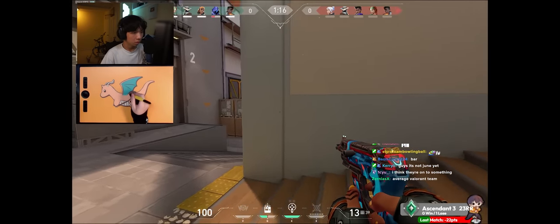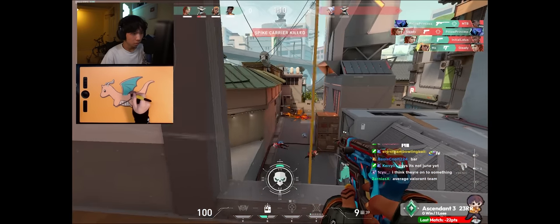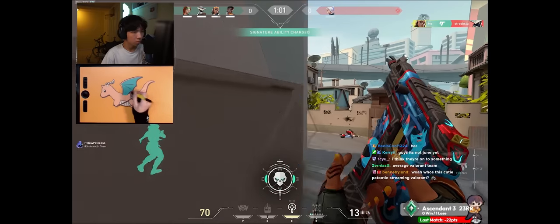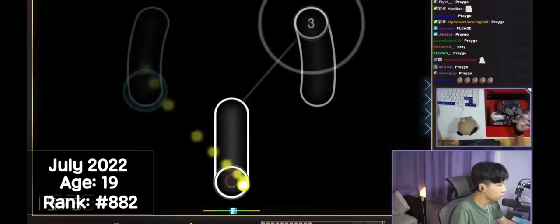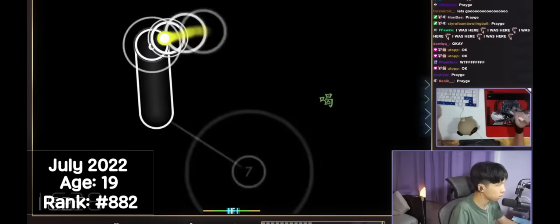I discovered CSGO when I was like 11-12 and that was kind of my introduction to shooters. But I didn't really start aiming until I found Fortnite. Ironically, Fortnite is actually pretty aim heavy and that's when I got into learning aim mechanics like dragging, click timing, all the good stuff. A little before that is when I discovered Osu and got a hold of a tablet. There's a very popular CSGO video where Osu skills translate into a CSGO comeback, and that's essentially how I got the idea of trying to game on an FPS with the tablet.